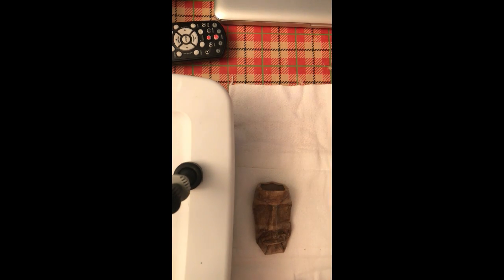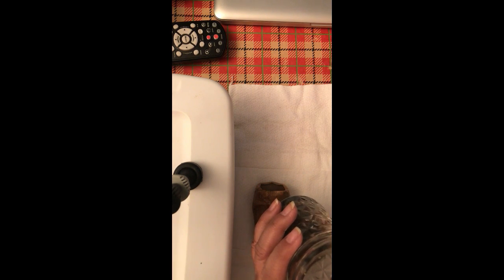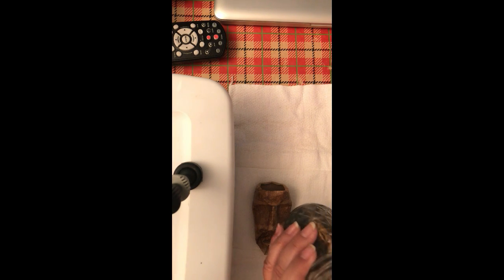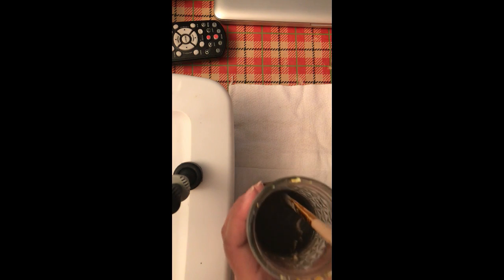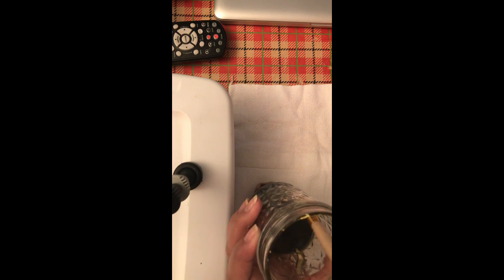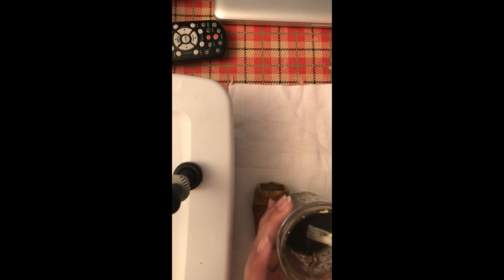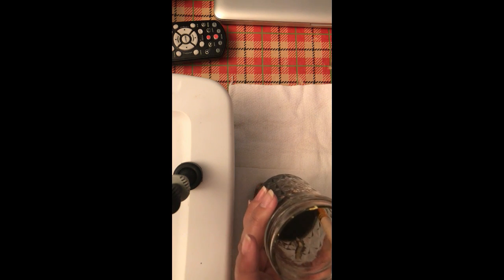Hi, guys. I needed to tell you something else I forgot to tell you earlier. This is the brush that I used to apply the Mod Podge. As you can see, this is the cup that I used to clean my brush with. It has just a little bit of water so that it doesn't go past this metal, but it already did. But this is a scruffy brush.